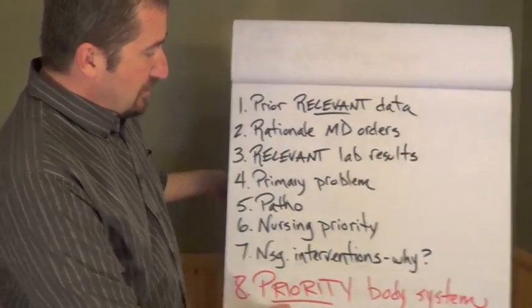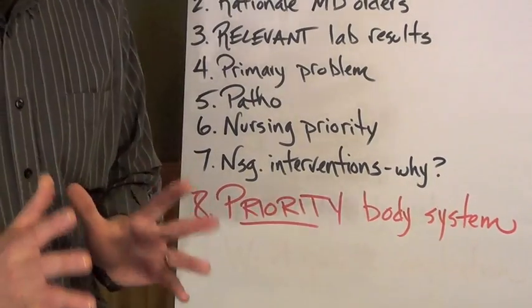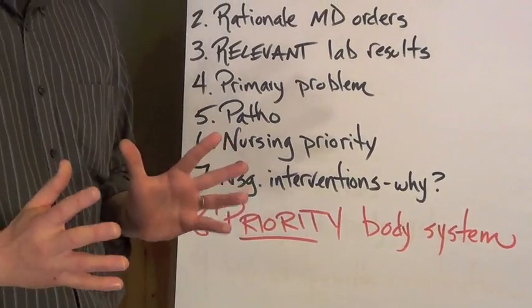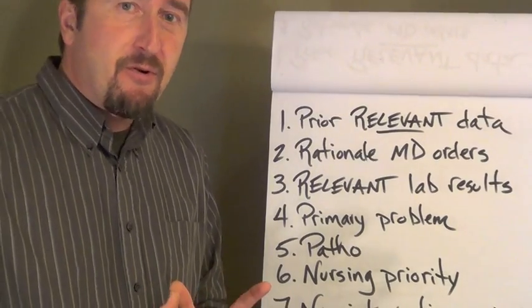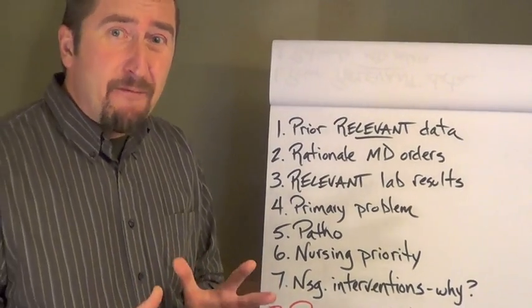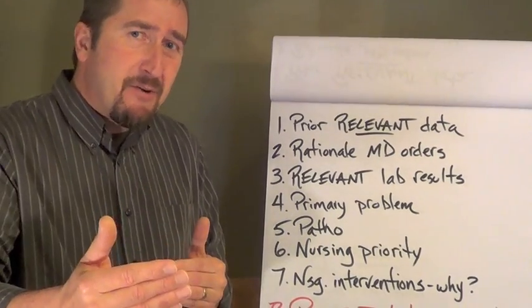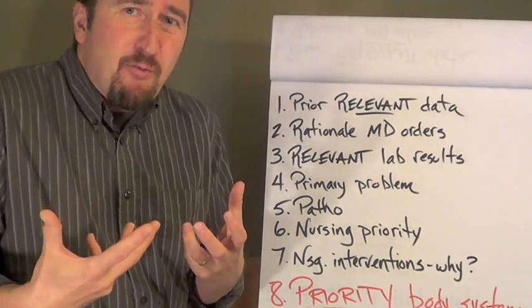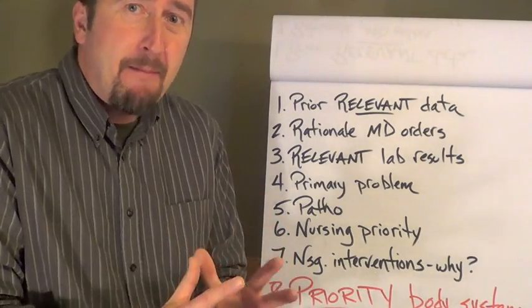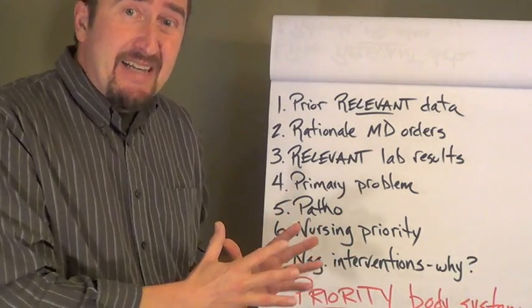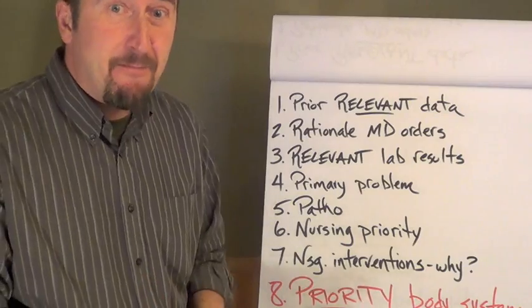The eighth clinical reasoning question is simply, what is the priority body system that you must thoroughly assess based on their current problem and chief complaint? Therefore, in this context, we have multiple body systems involved, the cardiovascular, respiratory, renal, and neurologic, and all of those must be carefully and closely assessed. But we've recognized that when it comes to a head-to-toe assessment with any of the patients that we see in practice, we must readily identify which one are you really going to focus on based on their primary problem. In this context, we have a very sick patient who is dying. Therefore, we have more body systems involved, but usually it's one or two in practice.